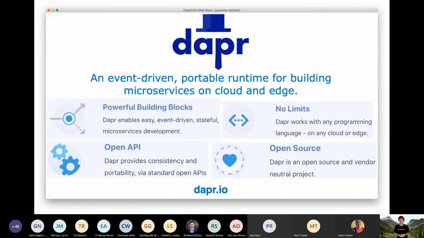Dapr gives you an application-aware environment that knows how to connect to Kafka. So you just connect via HTTP to this backend service, and it will funnel everything through to Kafka. It's a really great way.